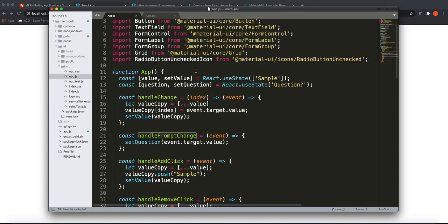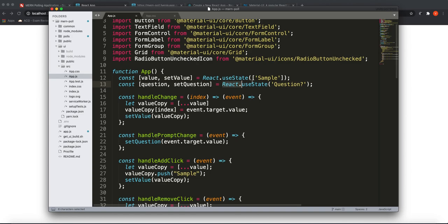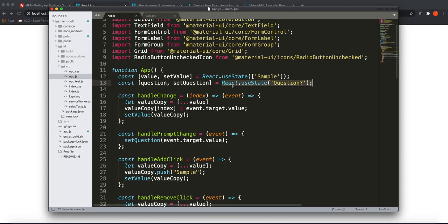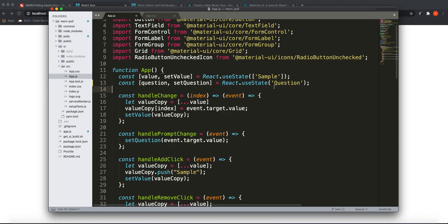If we go to the top, we've defined const question and set question, and this is a React hook that we're going to use, called React.useState. Well, it's better not to have question marks in our variable name, so we'll just use question as our variable name.